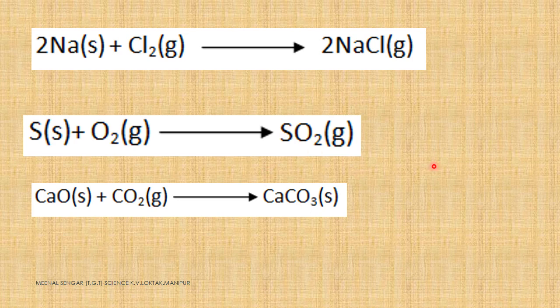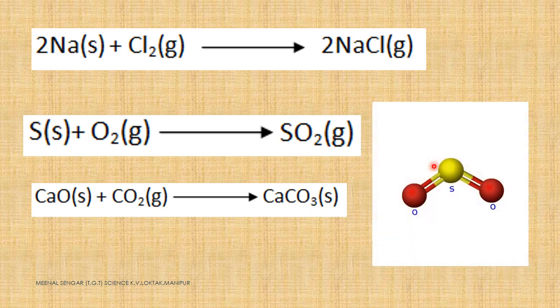In all three examples of chemical reaction, you can see only a single type of product is formed. This is the general structure of sulfur dioxide. That means sulfur combines with the oxygen molecule with the help of two bonds. That is why a single substance is formed. This is known as sulfur dioxide. The keyword in the combination reaction is that only a single product is formed by making different types of bonds.